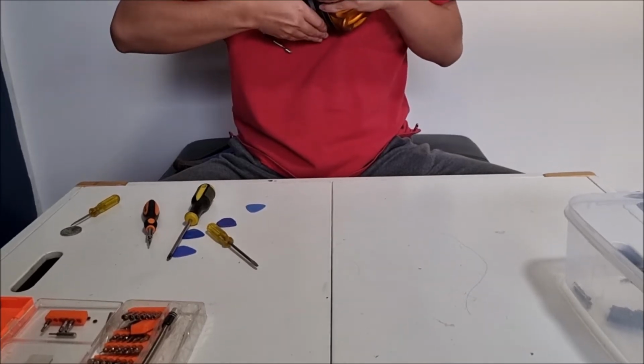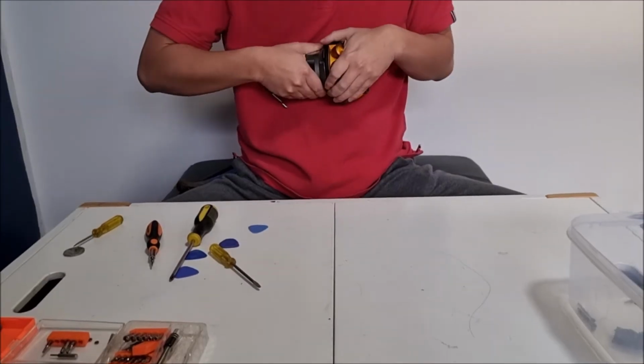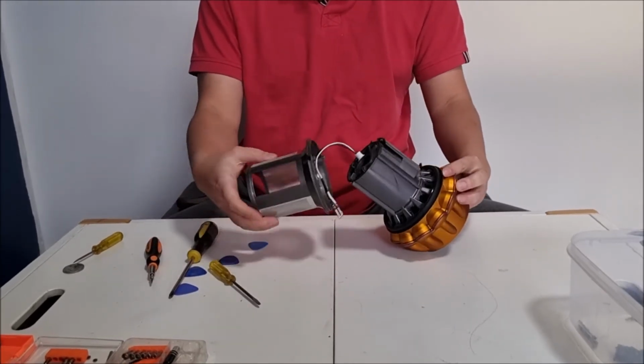You pull it, remember to squish it. So the idea is we need to squish it so the outer square pops up so it can slide over the inner square. Since it sits flush, it makes it really hard to remove.